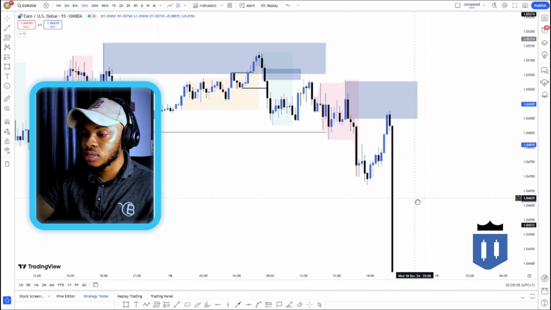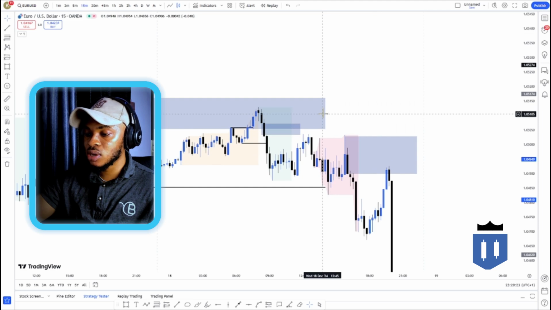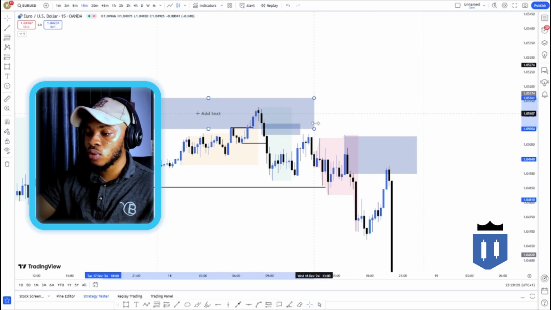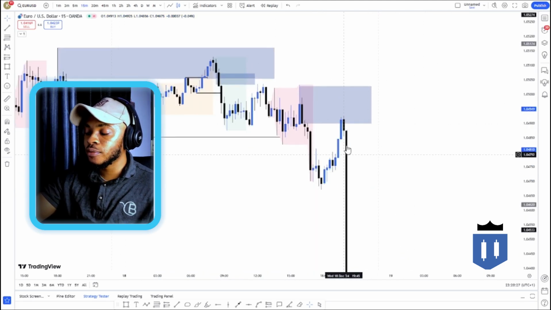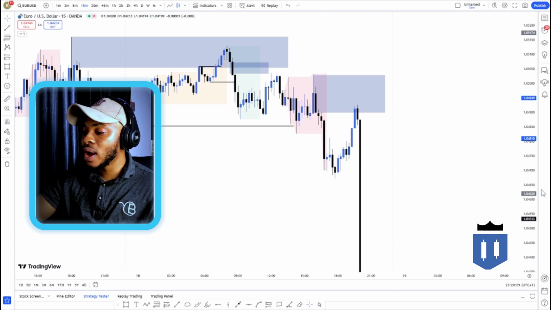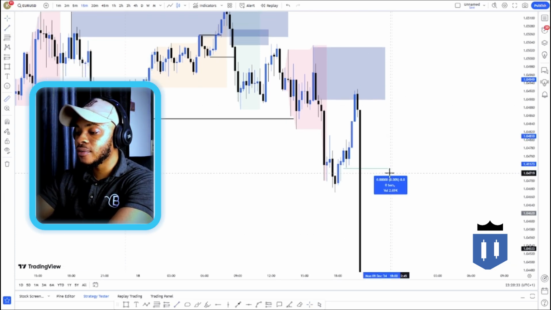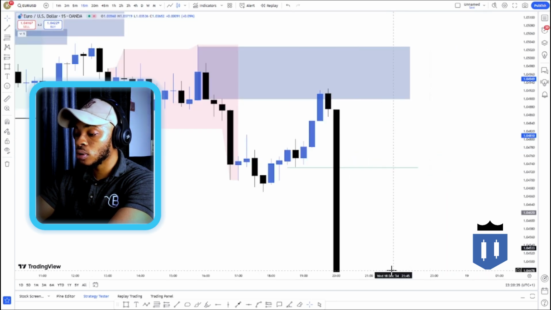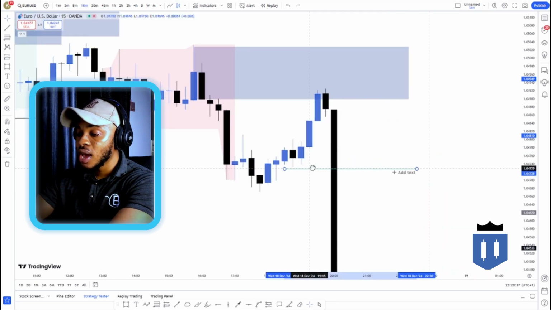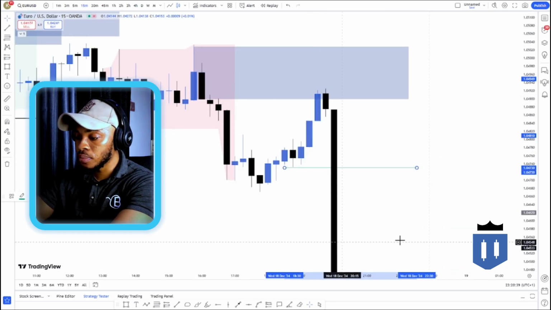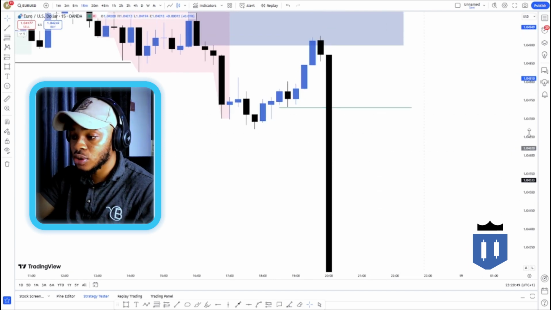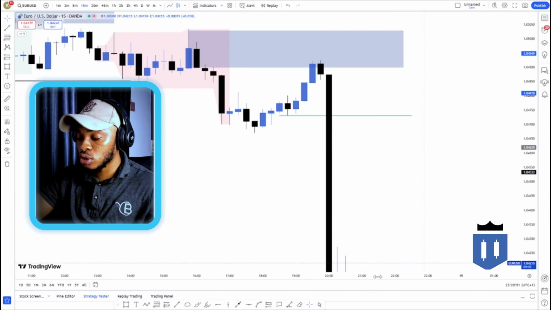For instance, even these areas were also a rejection block on the 1 hour. But let's focus on this because of the news. Can you see why I said when it comes to news, this is where you have the market structure shift or CHoCH should be occurring? And do you see what price did? Price dumped without any retracement. So what did you learn?